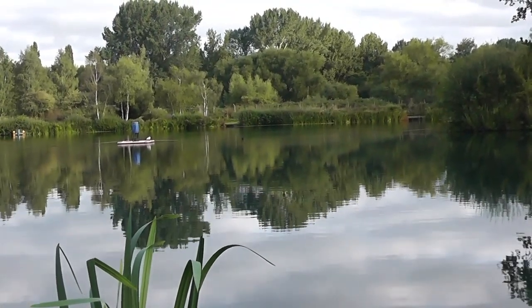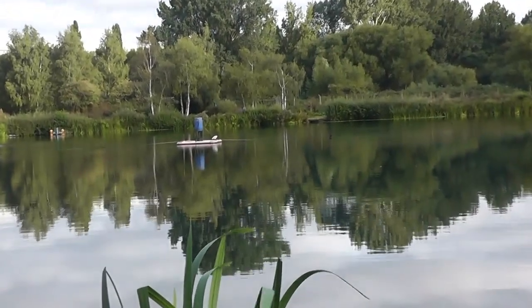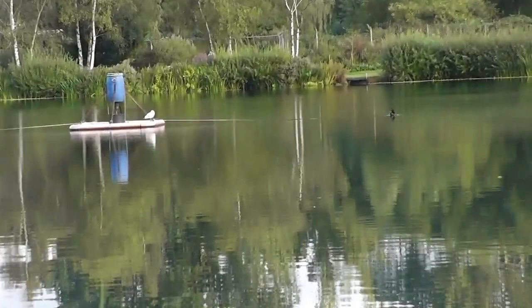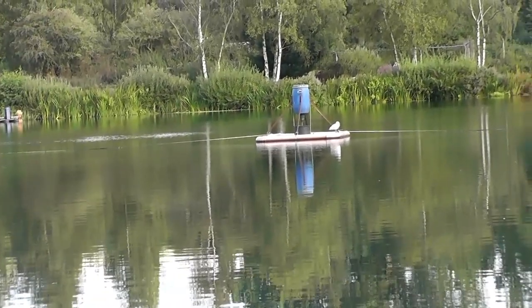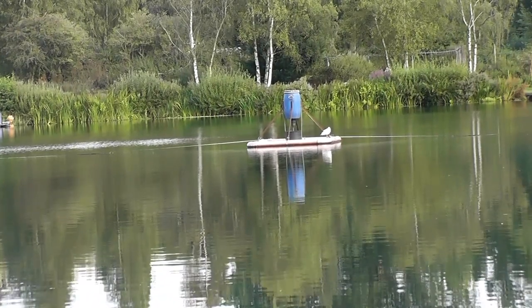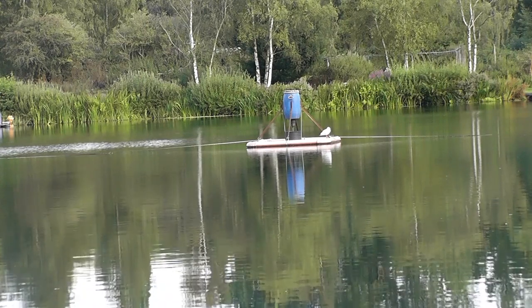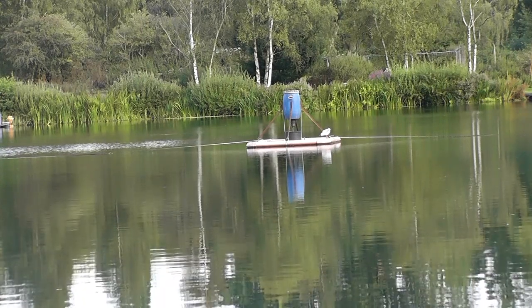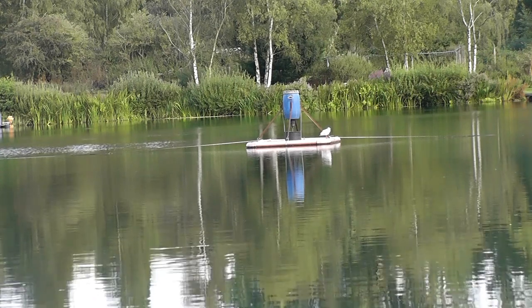There we go. Right, that's the feeder there, and that rope is joined to keep that feeder in place. Now, just in front of that feeder, there's a nice big hump. You're in 7 foot, and it comes up to 4 foot. But just the other side of it, it starts to drop. There's a shelf there, and it's right where that feeder is. I'm just fishing the left-hand side, and that's where the 24 came from.